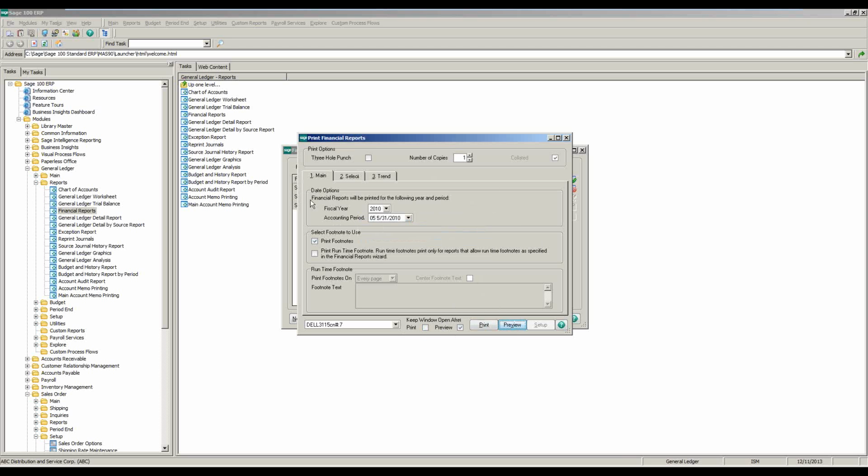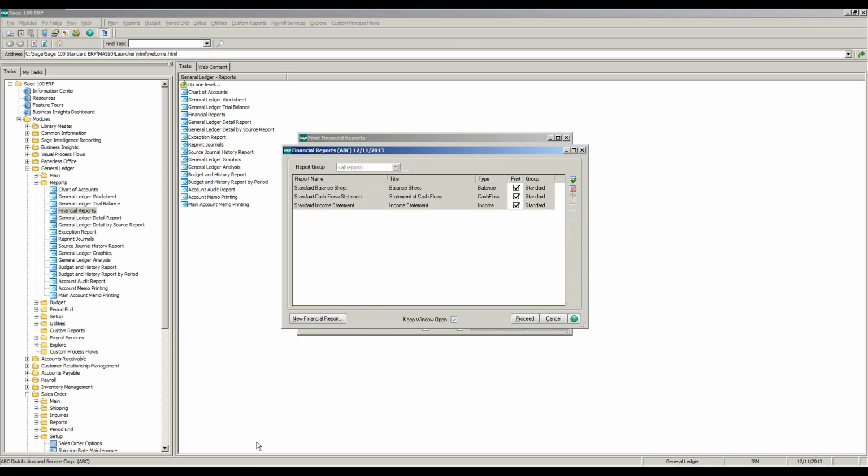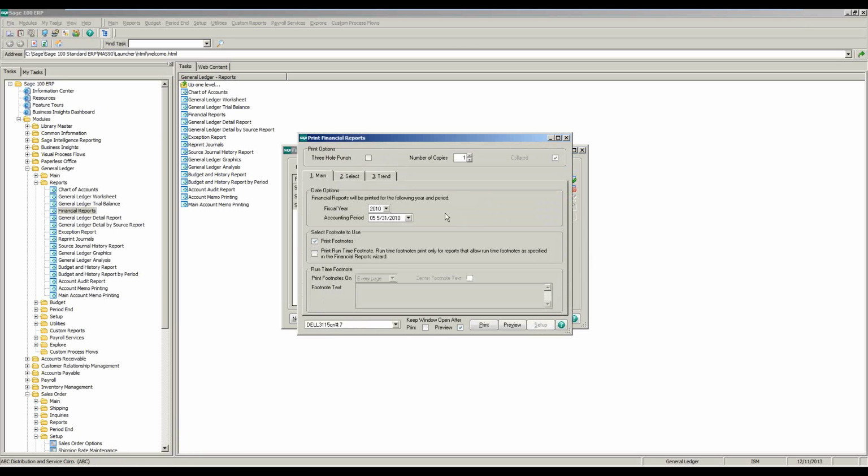So when I preview or print my information, when it's all done and completed, I have the ability to shut those reports down, but it still can come back up and leave my window open. So that's a really neat feature that we finally have in the system that will help aid us in what we need to do. All right.